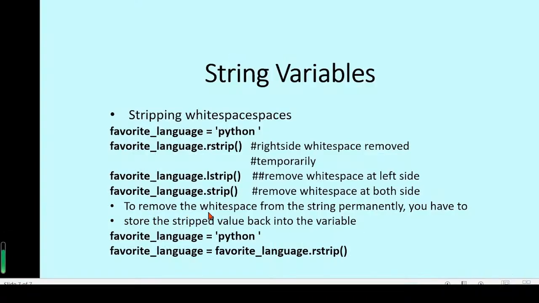So to remove the white space from the string permanently, you have to store the stripped value back into the variable. So this is favorite language with a string, with a space after this string. You can use rstrip but assign back to this string variable.